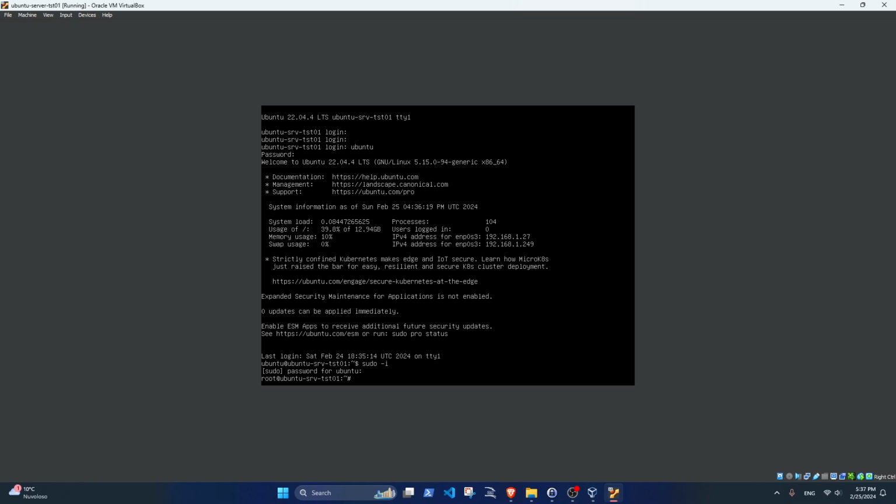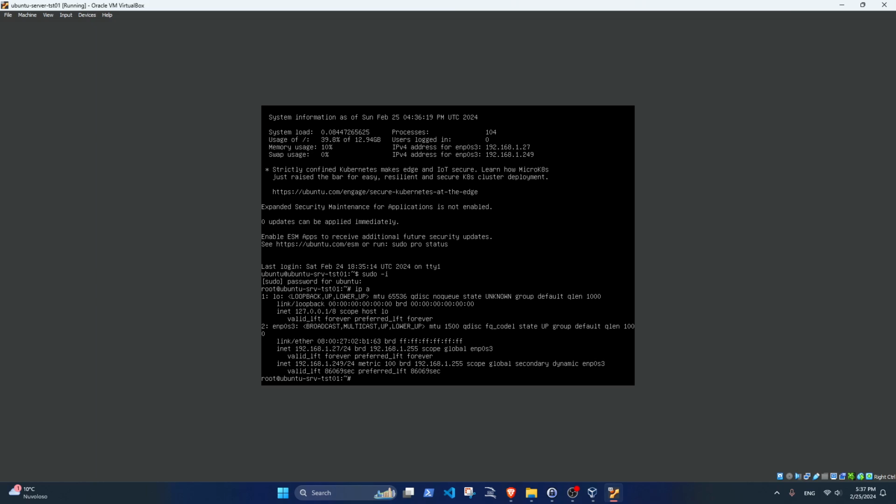Then you want to understand your network, that is, which is your gateway, which is the interface you need to work on, and write down, or at least memorize, the IPs that you have right now.